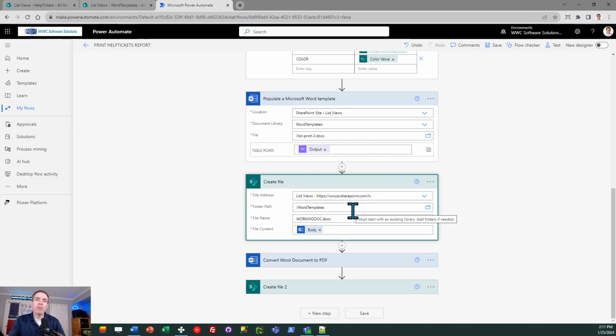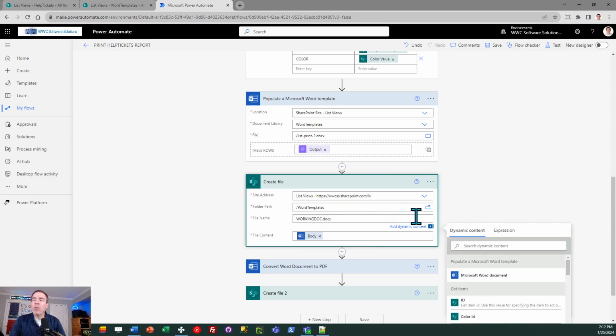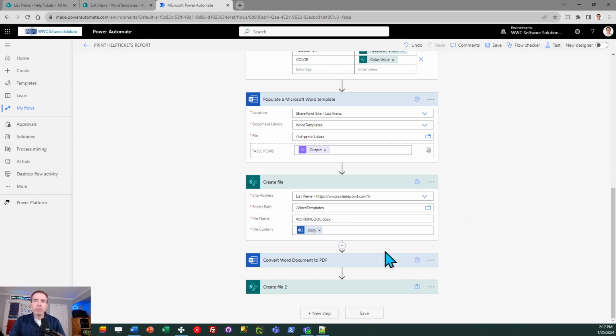We don't want it to be mixed in the same place where we have our template. In my case, just in the interest of time, I just had it go to that same library. And then you need to provide the file name. Initially, we're creating a Microsoft Word document. You do need to make sure you use that docx file extension. It does need to be included in your file name. I used a static file name.